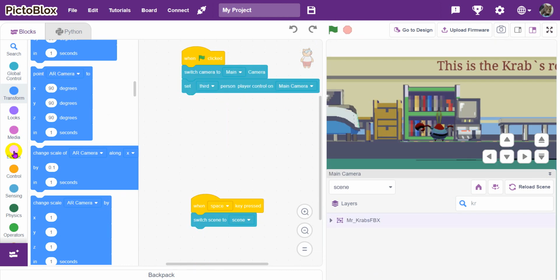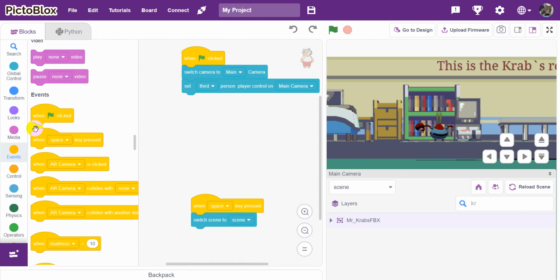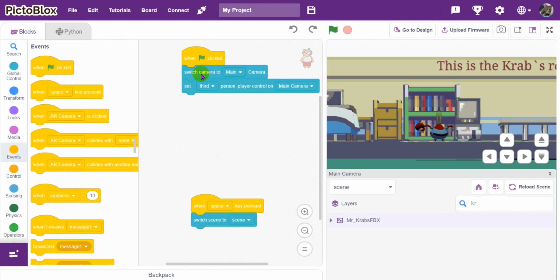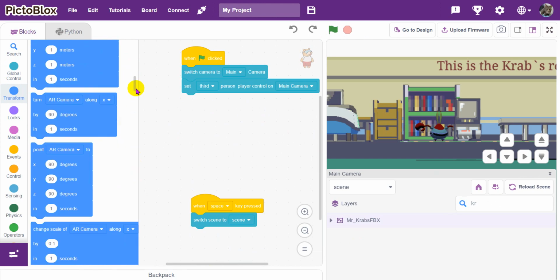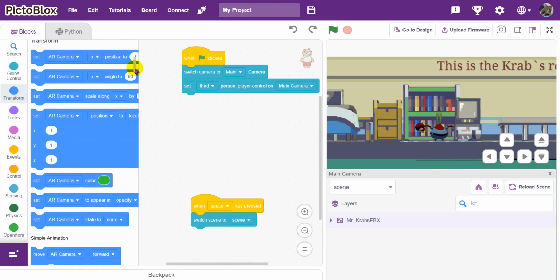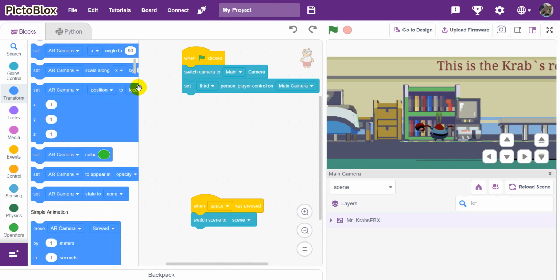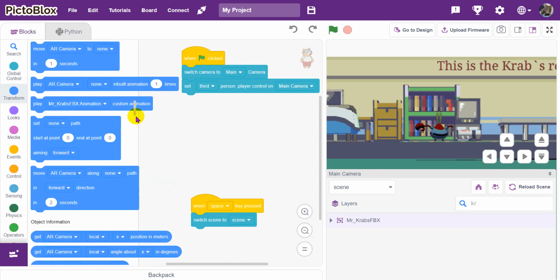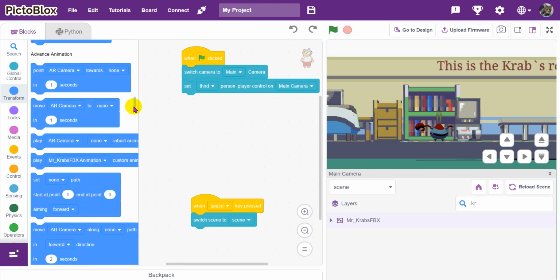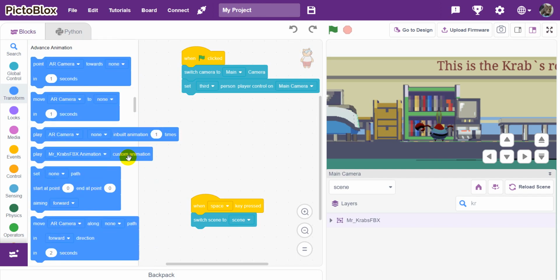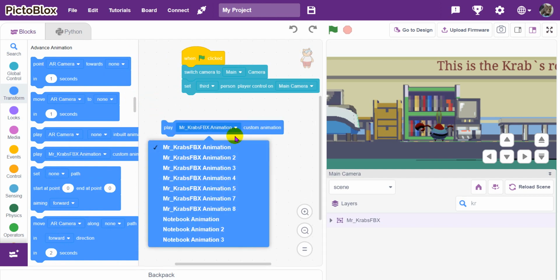Just now, please click this on player. Just now transform. What about transform? Player custom animation. Mr. Crab custom animation. Yeah, you see?